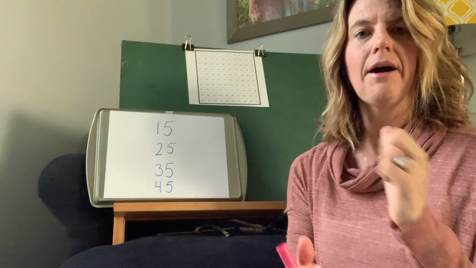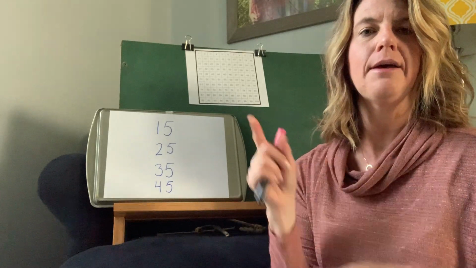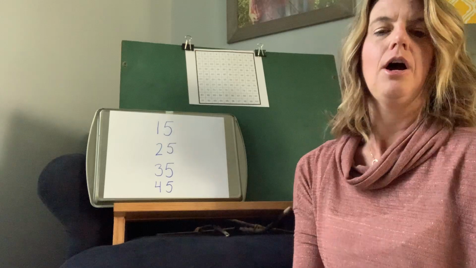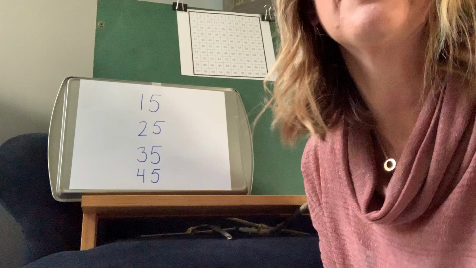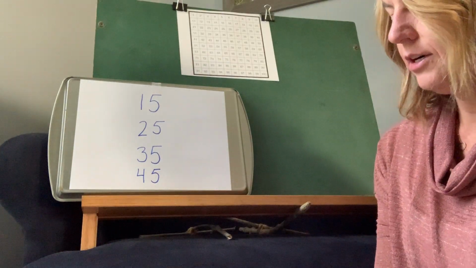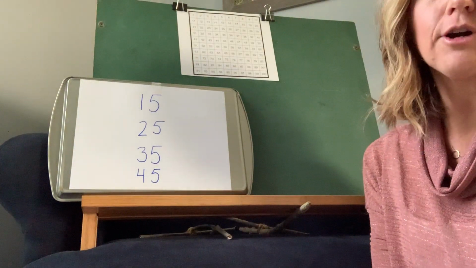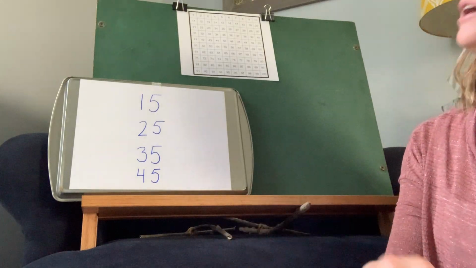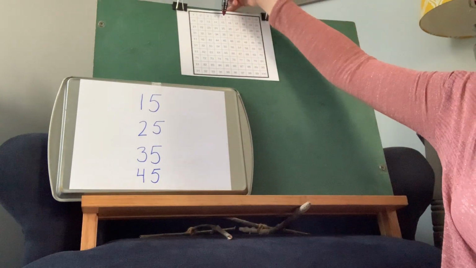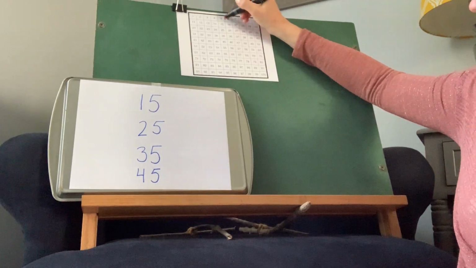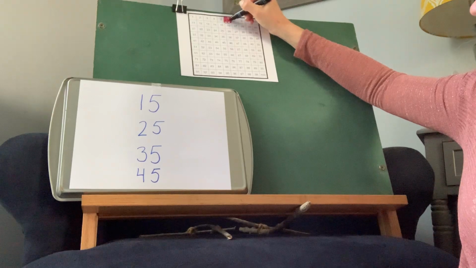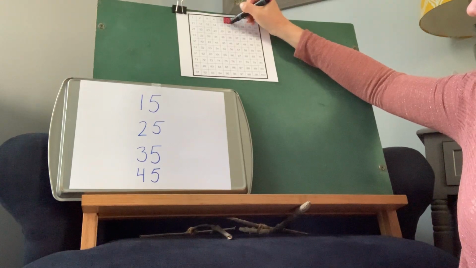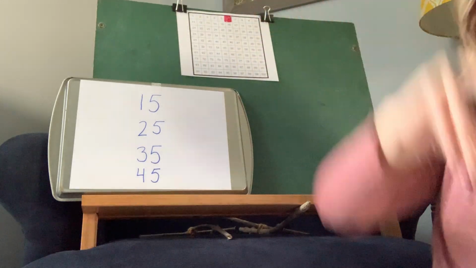All right, I'm gonna scoot my camera up so I won't be in it, but you can see the numbers a little better. All right, are you ready? Here we go. The first clue, color the number after 5. Okay, let's think. Here's 5. What number comes after 5? Color it in. If you said 6, you're correct. Okay, now I'm gonna go fast. You color yours in. You can always pause your video.